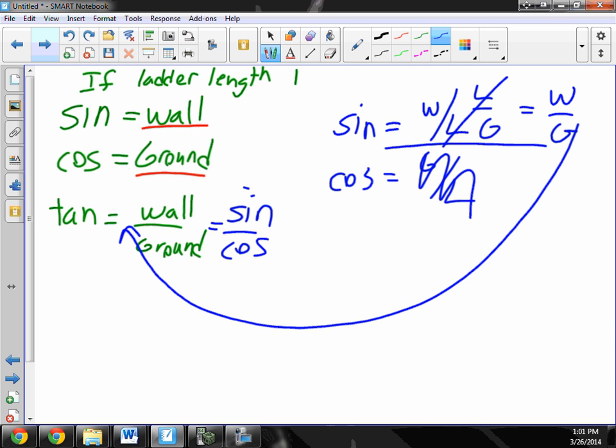So you have a tangent button on your calculator. If it were to ever break, you don't need it. If you want the tangent of 10 degrees, take the sine of 10 degrees and divide it by the cosine of 10 degrees. That will always work. Okay? Well, you're going to see in a minute that you don't even need a cosine button. If your tangent is broken and your cosine is broken, you're okay. As long as you have sine, you can do all 6 of the trig functions. If sine, cosine, and tangent are broken, you're in trouble. If you had sine or cosine, that's enough. Tangent is not enough. Unless, if you had tangent and sine, then you're okay, because you have sine. Well, as long as you have cosine, you're fine.